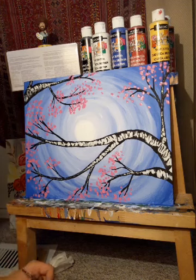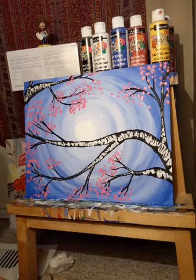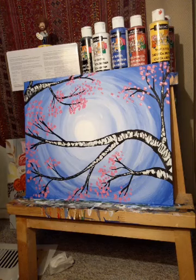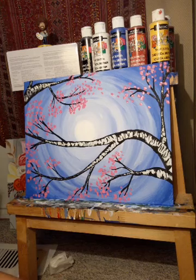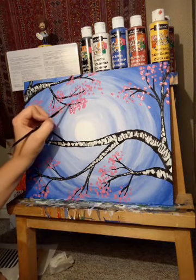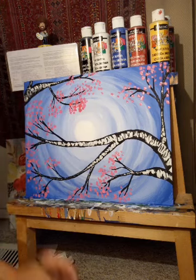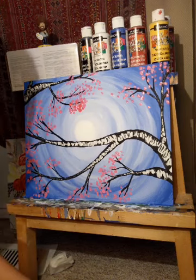All right. So I have that going on there. Let me see. I think I'm going to add a little bit of red to my pink because I want to make my pre-mixed pink a little darker. I'm just putting some red in it, but I don't want it to be red, and I'm just gonna go back and do the same thing, just to put another kind of color popping in there.